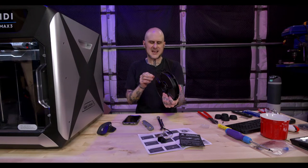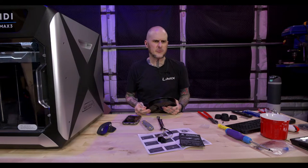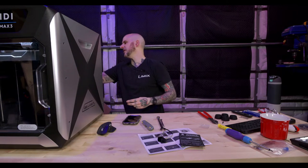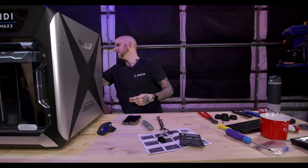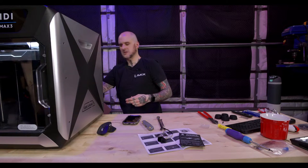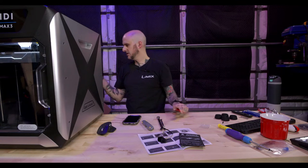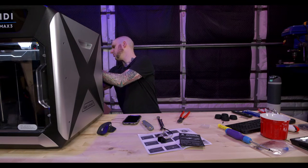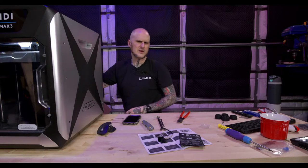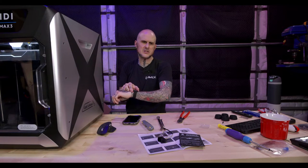So I guess for our test print, we're gonna use their PLA here. Hello from Vegas. Hello from Philadelphia. Thanks for being here. Cut an angle on the tip of this. I assume this is their Rapido filament, so we'll use this to do a test print.